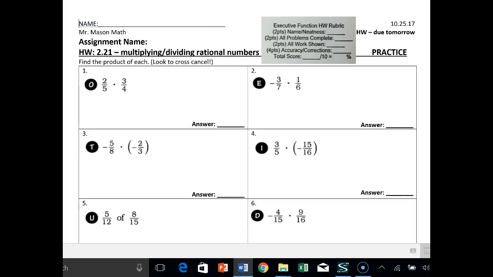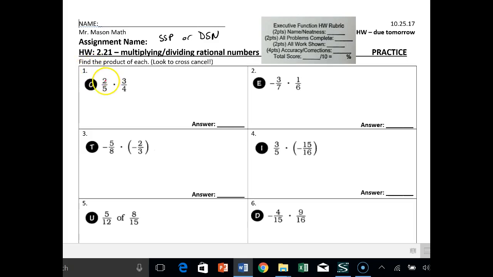So basically, we're taking our integer rules, especially when we're talking about multiplying and dividing, of same signs positive or different signs negative, and just applying them to stuff in our toolbox that we already know, which is multiplying and dividing fractions. So always look to cross cancel. Always look to change mixed numbers to improper fractions. Always when you're dividing, make sure you flip the second fraction. So let's go right off the bat.